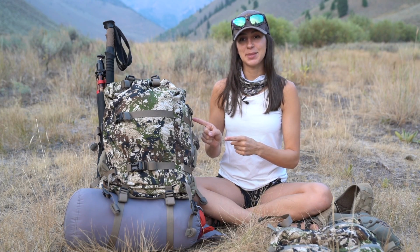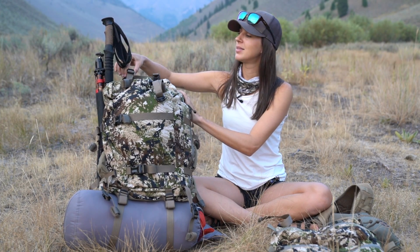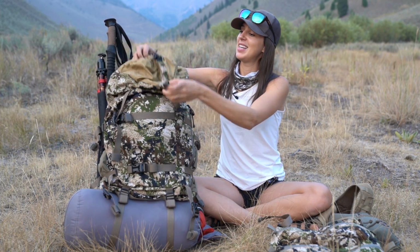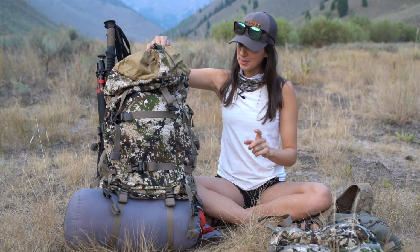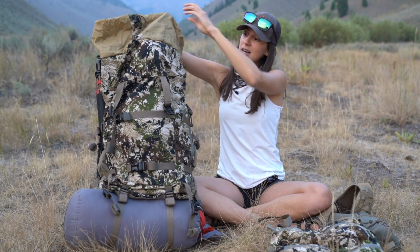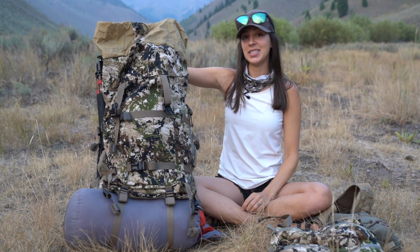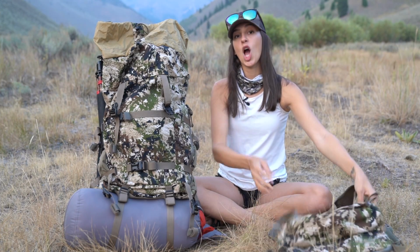Let's get to the inside of this puppy. So there are two clips up top. And actually, I didn't talk about this when I was talking about the pack, but there is a ton of extra room on the top of this pack. You can fill up this entire space here and attach the lid on top of it all. So there is a lot of room to expand with this pack, which is great.